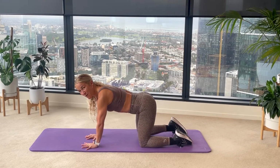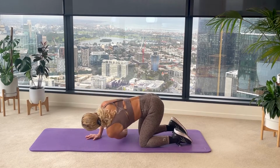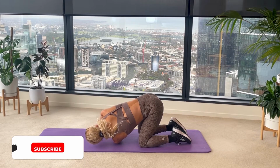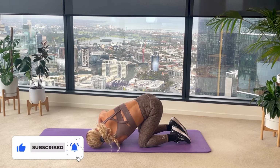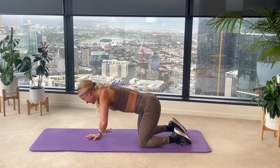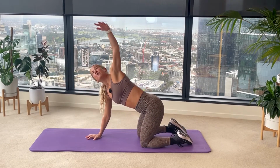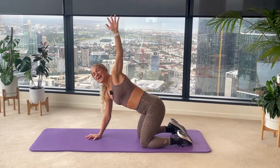From here, stay where you are. That left arm will reach to the side, a little bit of shoulder rotation, getting that left ear to the mat as you reach that left arm all the way through and under. Give it a little pause there at end range. And then reach that left arm all the way up to the ceiling, reach and twist. Your eye gaze will follow that palm. And we come back to our start position.